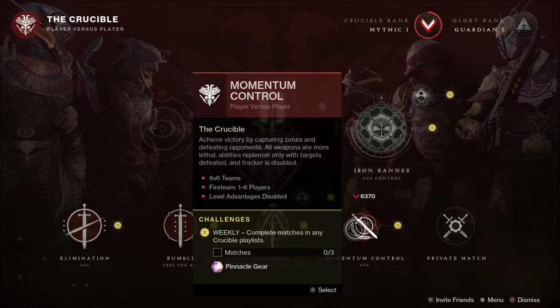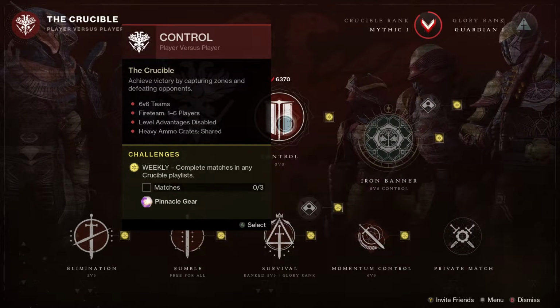The rotating playlist this week is Momentum Control, so really good if you want to finish off that Deadeye Seal. Really, really good playlist, that one. So definitely recommend jumping into that if you want to finish off that seal. Also, win 3 matches to get a pinnacle drop. There's some good weapons in the Crucible. We've got the Keening, that is a sidearm. We've got the Frozen Orbit, that one is a really, really good sniper. We've got the Survivor's Epitaph, that is a hand cannon. And we've got the new one, it's the Sora's Verse, and that one is an auto rifle.